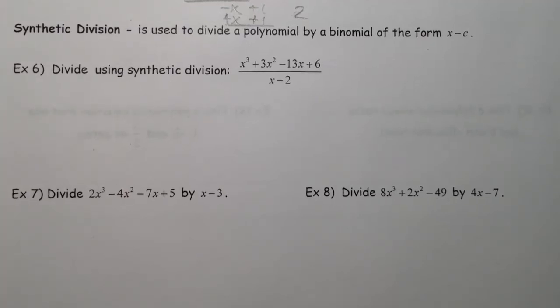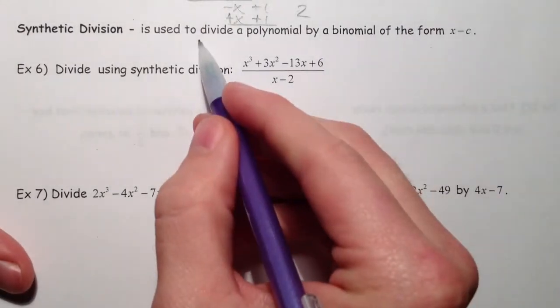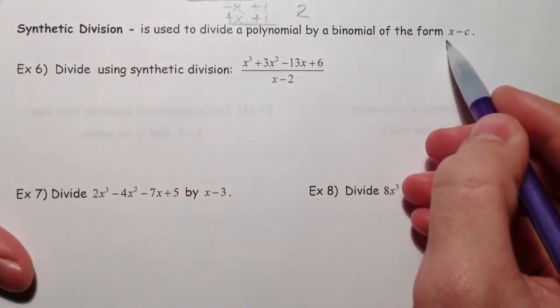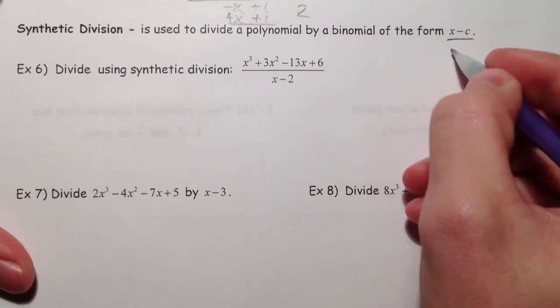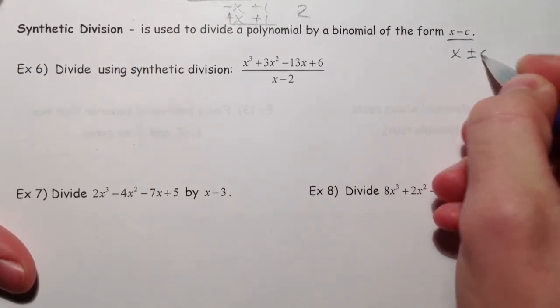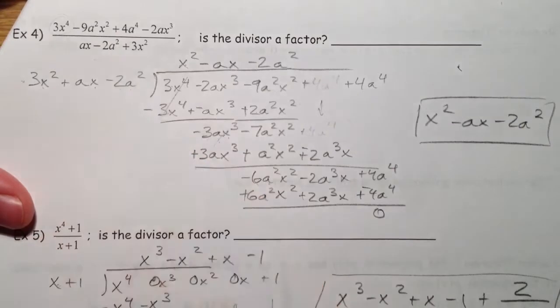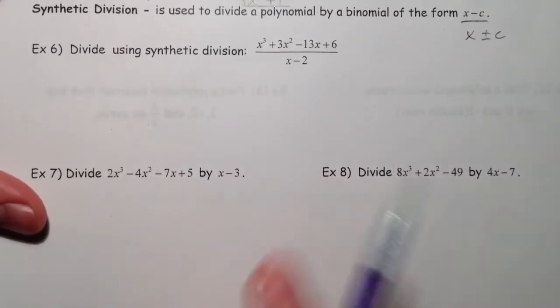So now that I showed you long division, I'm going to show you synthetic division, and there may be some grumbling and complaining because this is much easier. Now, the downside to synthetic is that you can only use it when you divide by x minus c, or you could say, it could be x plus something or minus some c value. So it's got to be simple. You can't have something like this and use synthetic division. So here's how you do it.